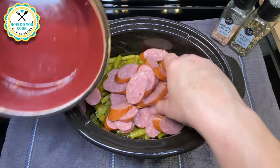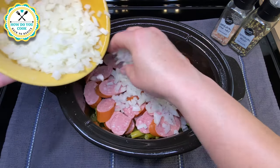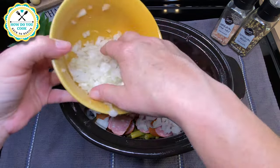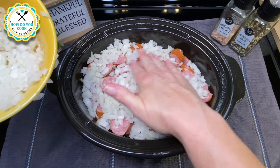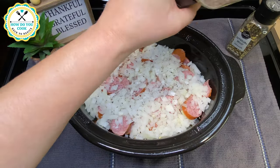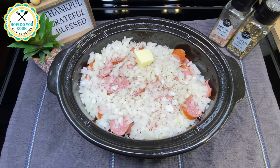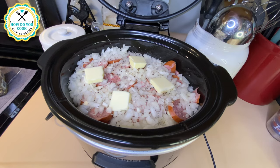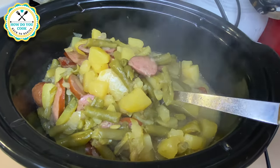Now we're adding our smoked sausage that we sliced up in the beginning, and our onion on top of our smoked sausage. Now, if you feel like this is too much onion, you don't have to add it all, y'all. Go ahead and add a little bit more salt and pepper to the top and 4 teaspoons of butter. Now, once that's done, go ahead and close your crock pot and cook on low for 4 hours or until your potatoes are done.